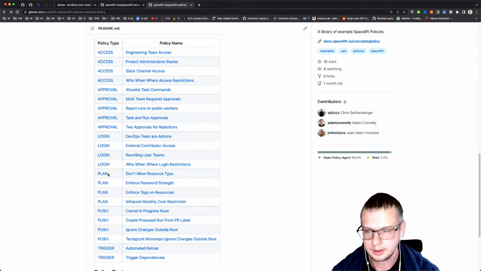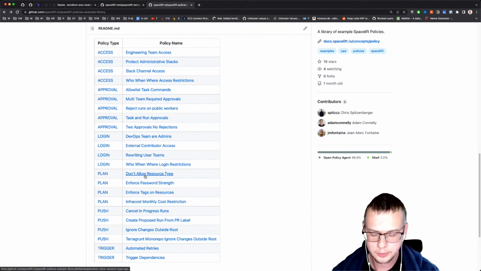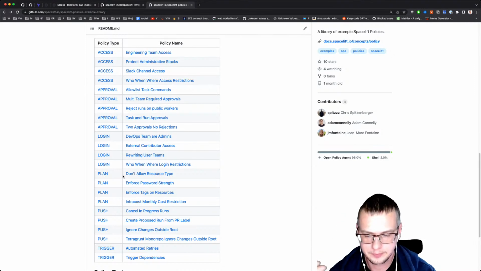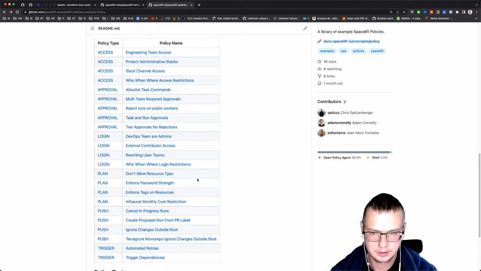Maybe you don't want OPA policies to be handled by Spacelift, for example, you already use conftest, or you use something else like Checkov or Terrascan. You can use Spacelift to do just the minimum things of policies controlled by Spacelift. But then you can call the OPA CLI inside of your flow, inside of your configuration.